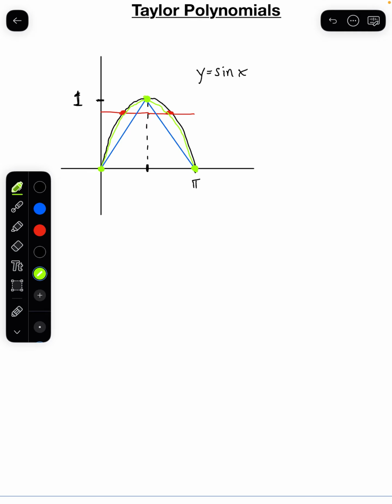Now, if you can imagine, if we were able to go to a higher degree polynomial, what a third derivative tells us about a function is considerably less clear, or a fourth derivative or fifth derivative. But the point is that if we go to higher and higher powers for a polynomial, we have more derivatives available to us to match the more derivatives that the sine function has.